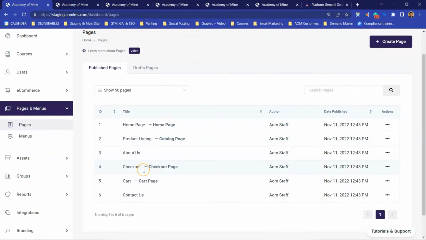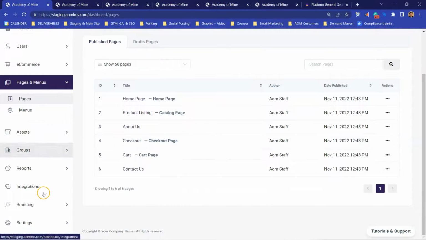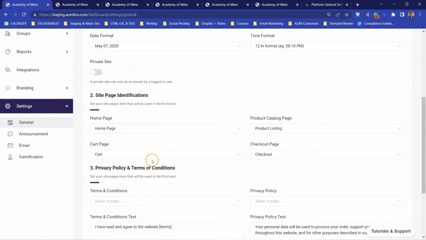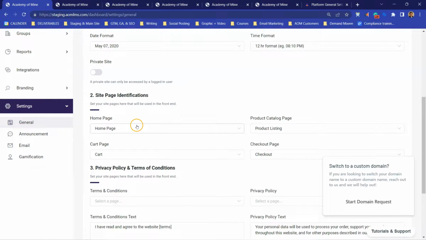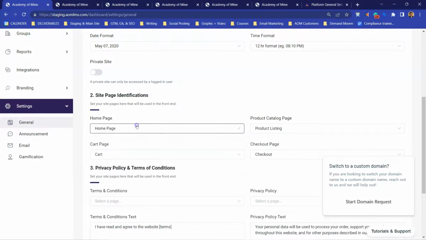And of course, there's extra pages we've created, like a contact us and about us page. Now, not to confuse you, but you can create new pages and fully customize these pages. But coming back into the general settings, what the site page identification does is it allows you to designate what page is which, right? So, just to mess things up so you understand what I'm saying, I told you before we created extra pages. By default, there's only these four pages that you technically need inside of your LMS.